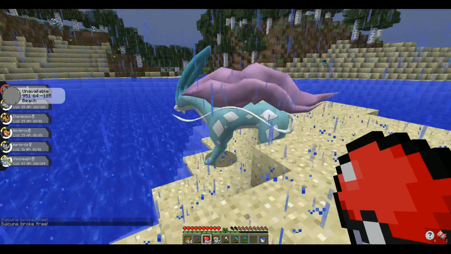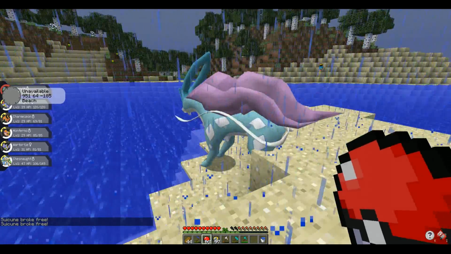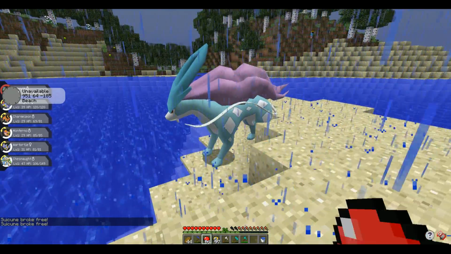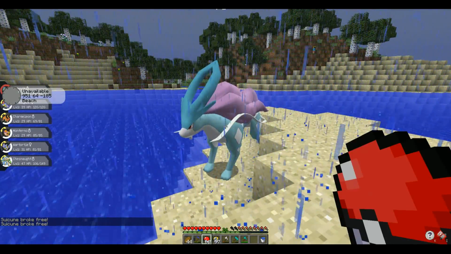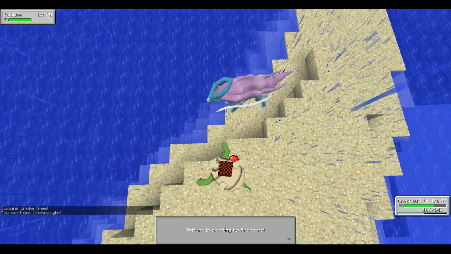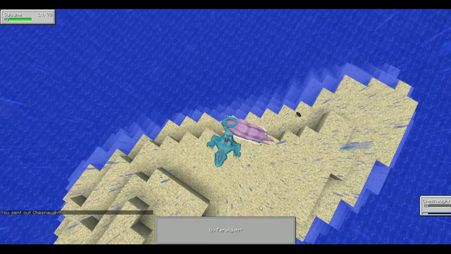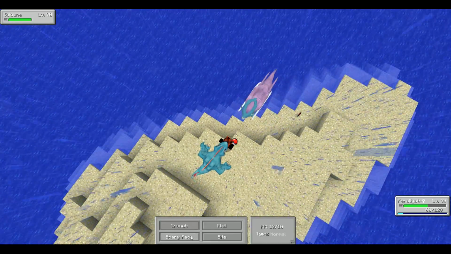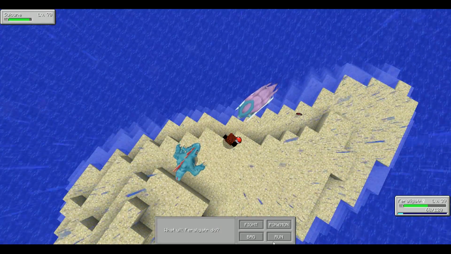Oh. Eh? Pokeball? Pokeball? Pokeball? Pokeball? I don't know what to do. Go fight. Hammer arm? Fuck. That's why I didn't want to fight him. Bite. Okay, use bubble beam. Okay. Crunch. For alligator.